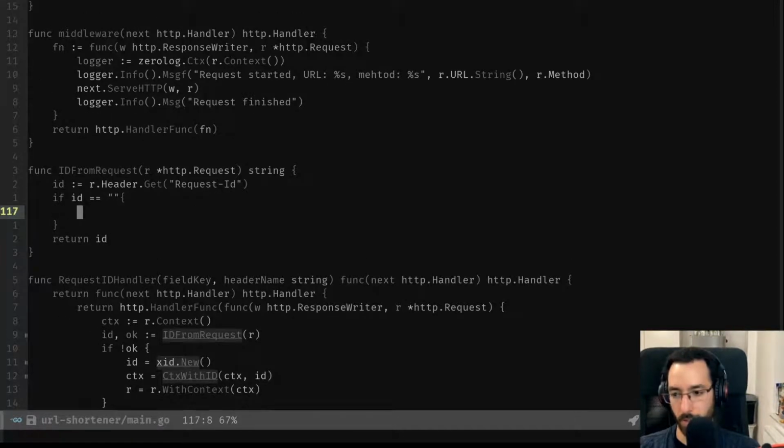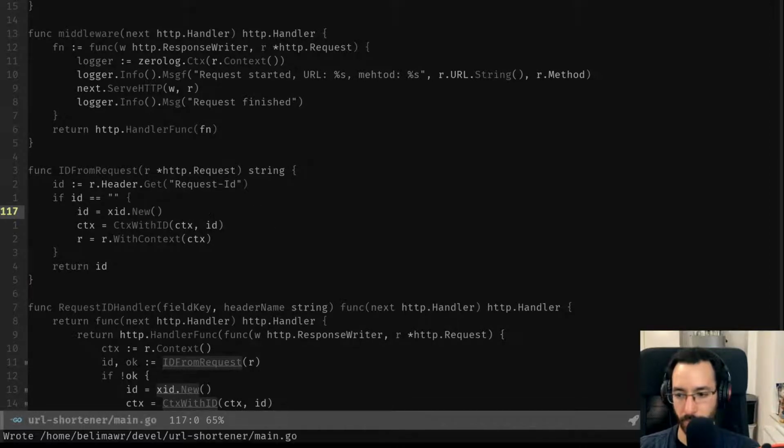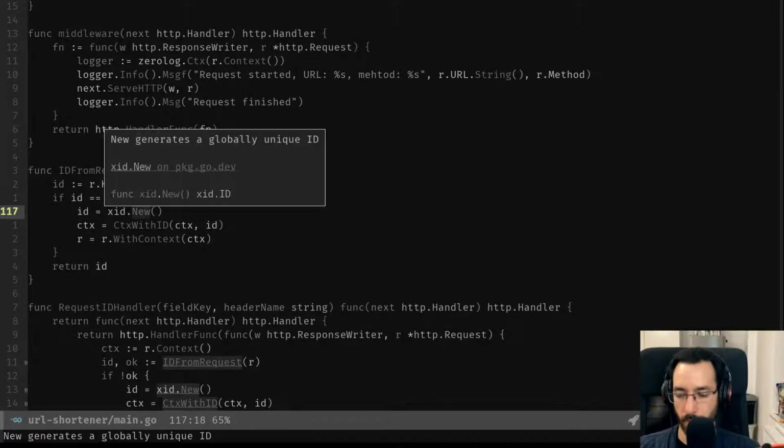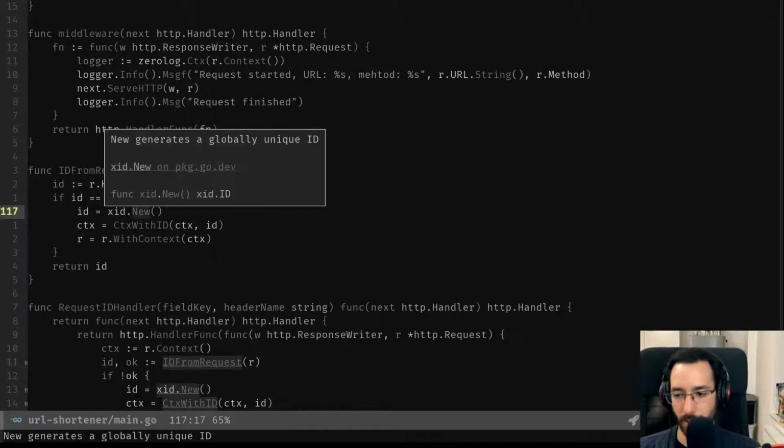Okay, and I'm just going to use this same package xid, the package to generate IDs. It's not like a UUID, but it's the same idea, and it's quicker to generate.